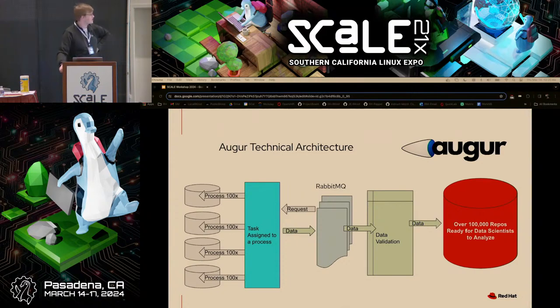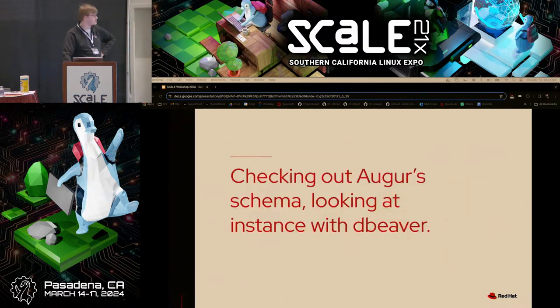This is a more expanded technical architecture of how Augur works. So let's go through the life cycle of a brand new request to Augur. That kind of request could be, I want to do a full stack collection of, let's just take an example, the containers podman repository on GitHub, or Docker, or whatever. So we schedule a task, and one process worker picks up that task to clone the repo, mine it, et cetera. And then the data goes through multiple validation layers, and finally gets populated into the database. It's a relatively simple flow with a ton of engineering behind it. Sean has said it before that it's tons of data carpentry on top of mountains of data. So in the end, we have an excellent consumable resource.